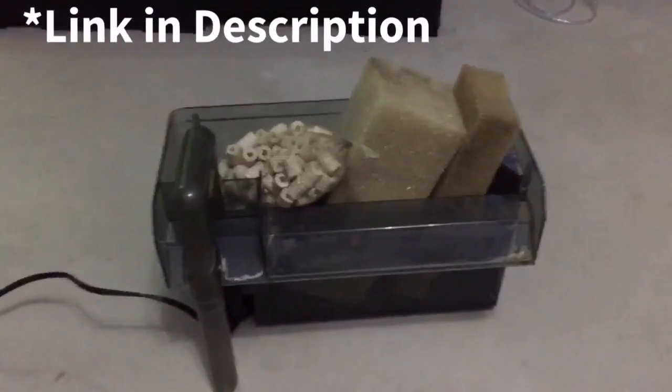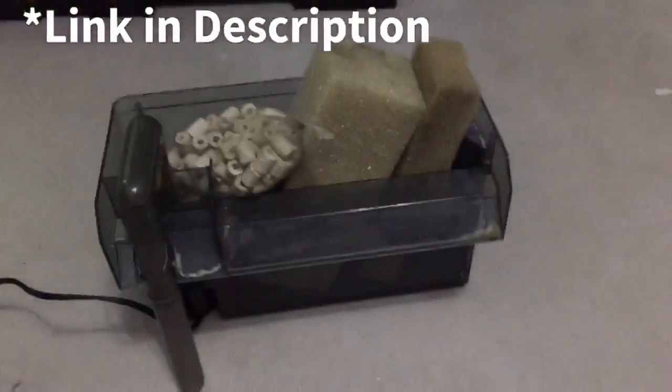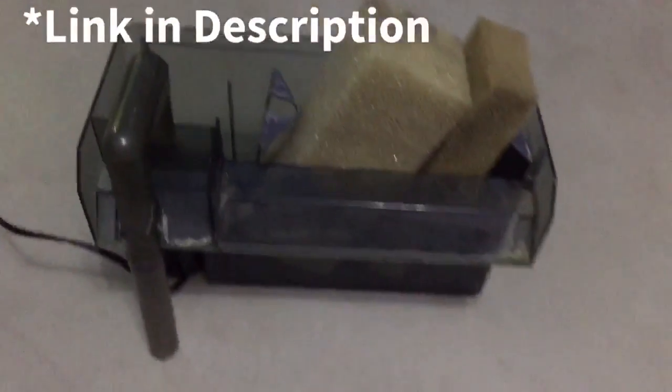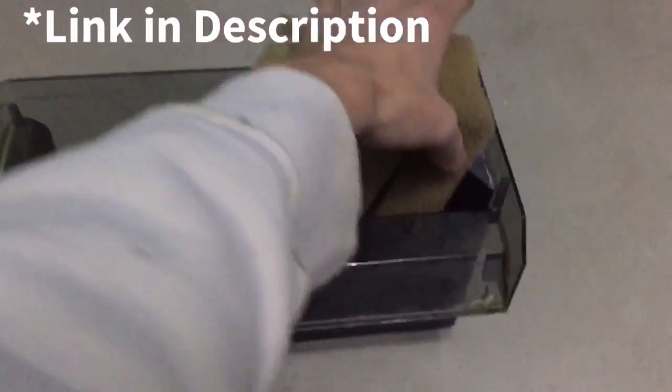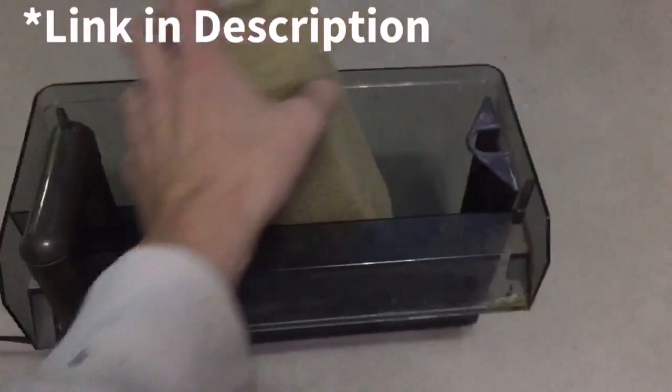Let's talk about the AquaClear 110 aquarium filter. I decided to do a review today just because I'm going to set this up on this goldfish slash koi tank here again. And I got a bunch of these in my aquarium room here. And I just want to give a review here.